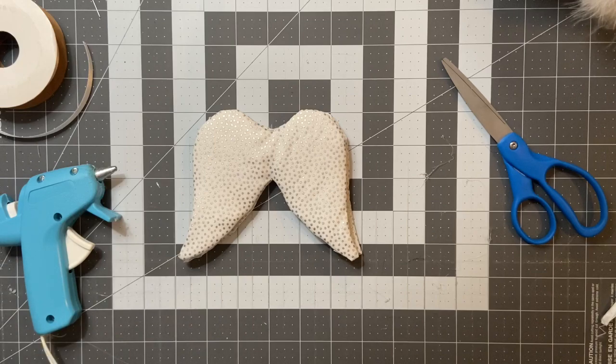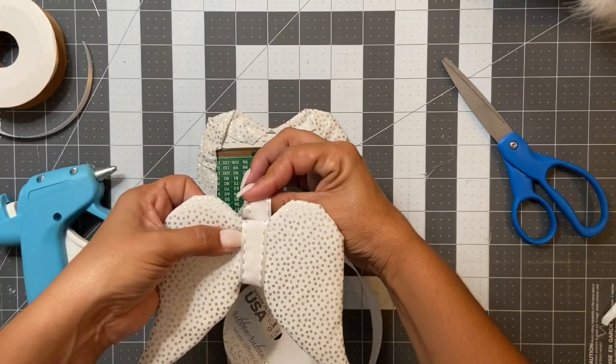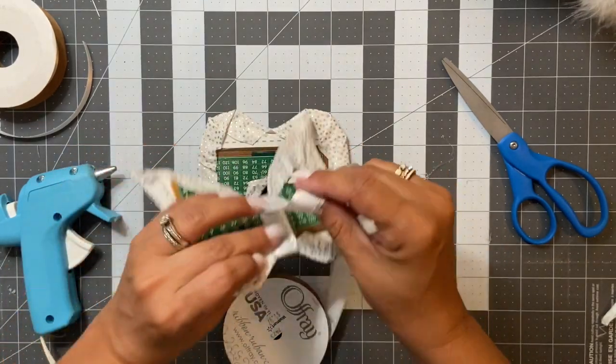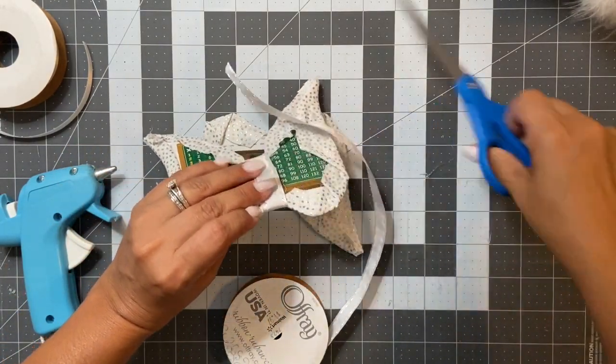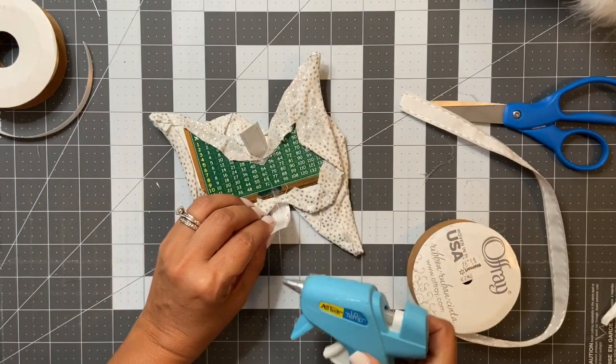So I already have 2 pieces of angel wings, cardstock, batting, and fabric. Now I'm going to put ribbon in the middle of the angel wing on each one. We need to do this part separately.